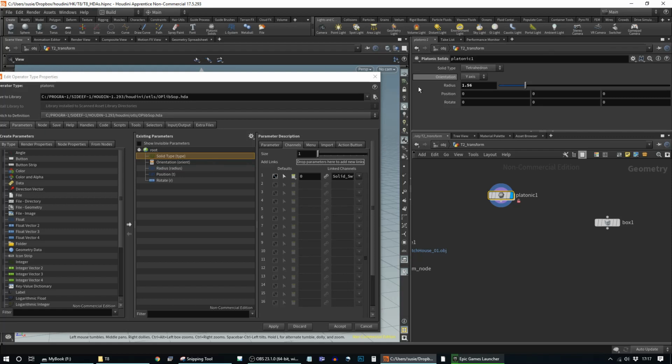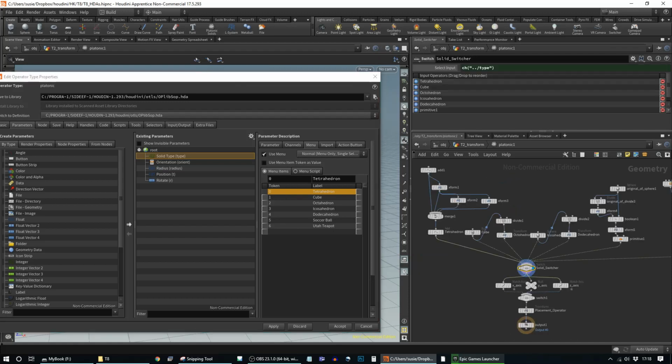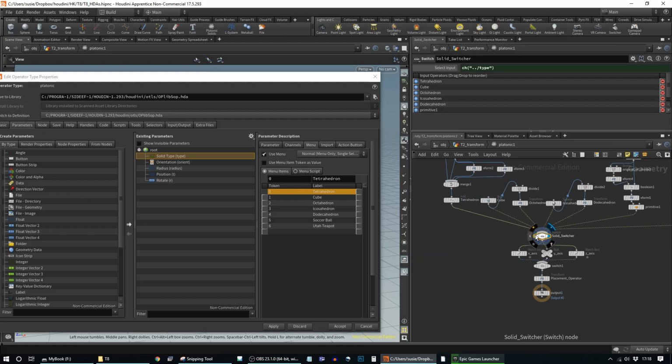To make this a bit easier to use, it uses something called a menu, which gives a value to a list of text. So when you select tetrahedron, you're actually selecting a value of 0, which you can see in our switcher gives us the tetrahedron object.